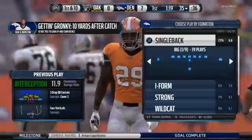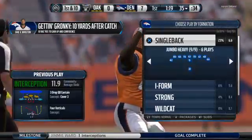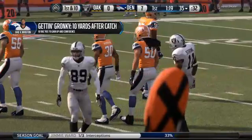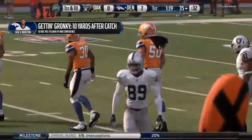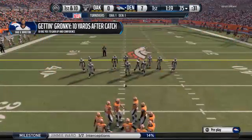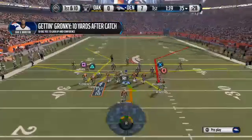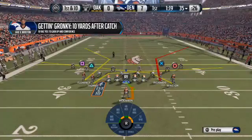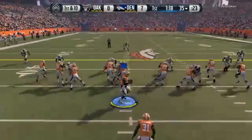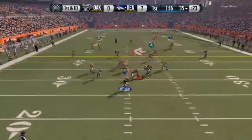You know, I know it's early in the game, but they have a chance to change the game for the rest of the three quarters if they go out here and score. Put the other team under extreme pressure. That's what you want to do. The Broncos will take the snap from the 35.